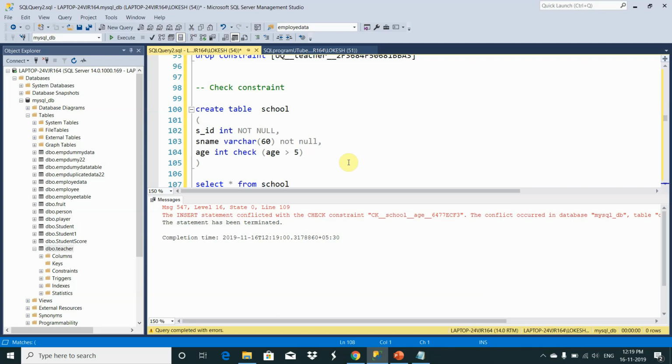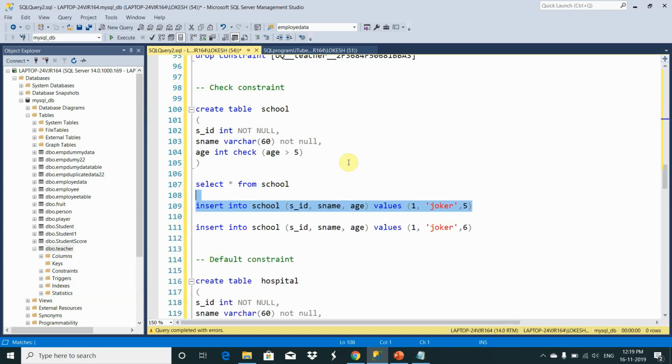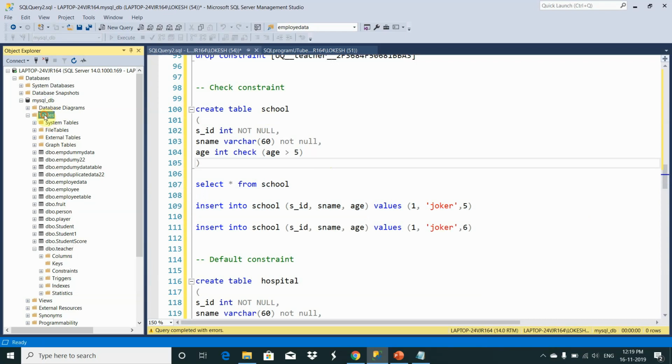You can check this by going to the school table. If you haven't found the school table yet, just refresh the tables and you will see school. Here it is. Go to school and go to constraints. Here it is, the check constraint. You have this check constraint on this.